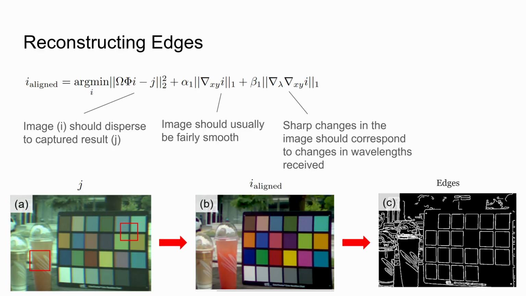Now that we've defined our formation model, we begin to reconstruct our non-dispersed image. To do this, we start by finding edges in the image. The dispersion adds a lot of blur, making it difficult to find edges currently, so we need to restore the edges first. This is done by finding a base hyperspectral image, I-aligned, which could reasonably result in the RGB image observed by our camera. This search problem is solved using a gradient descent method. This results in an aligned image with sharp edges. Now we can apply an edge detector to find areas where dispersion could be observed.